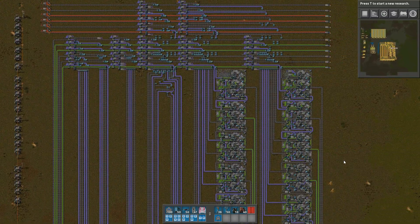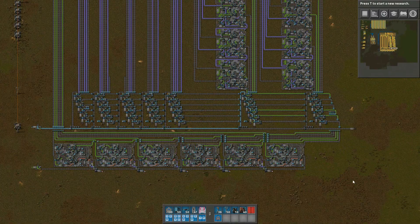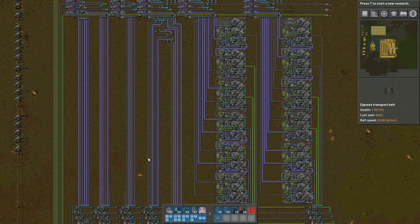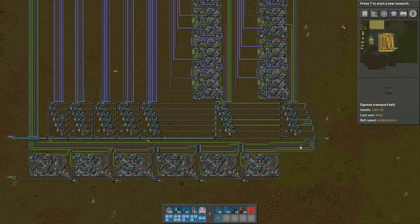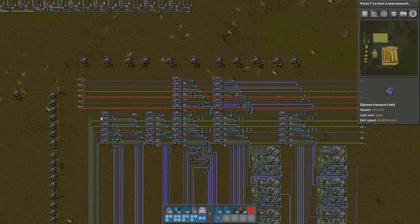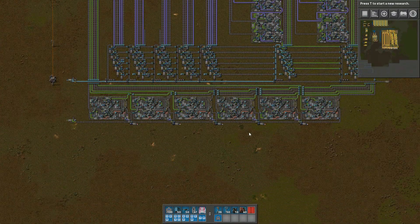And now it's time to talk about our arithmetic logic unit, or ALU. The one I built here is a 6-bit, 7-function ALU. In the middle is the ALU's core logic circuit — each column performs one distinct operation, which I will describe in detail later. The output of the ALU goes to the bottom and gets fed into these 6 memory cells. The values from these memory cells then go back up to the top and become one set of inputs to the ALU. There is also a second set of inputs, which is manually controlled for now. In this type of design, the group of memory cells providing one set of inputs to the ALU is called a register, and specifically, when the register is one that receives the output of the ALU, it's called the accumulator.